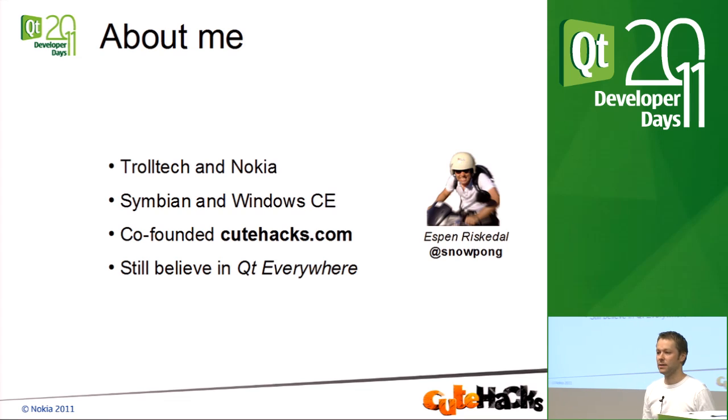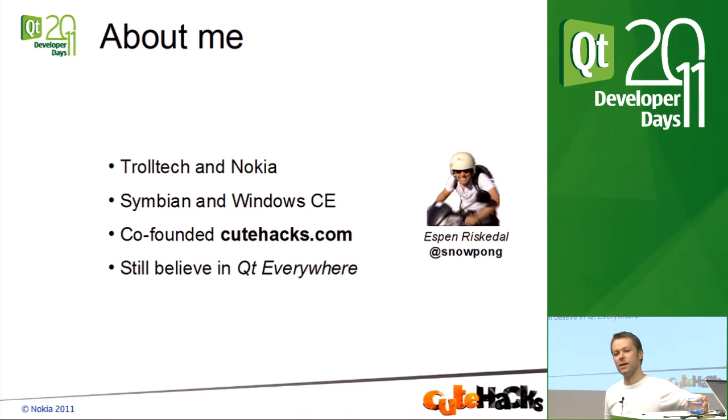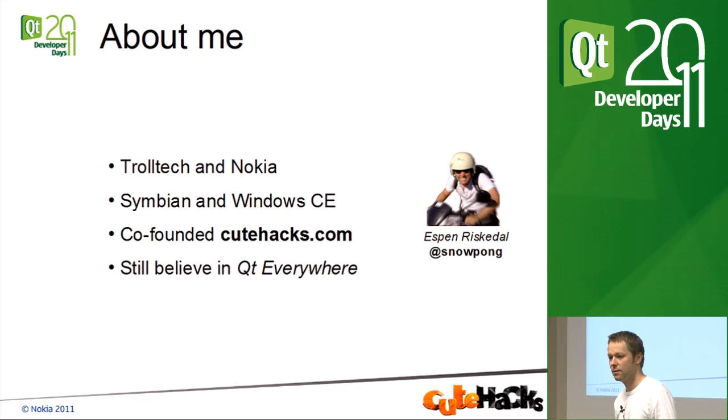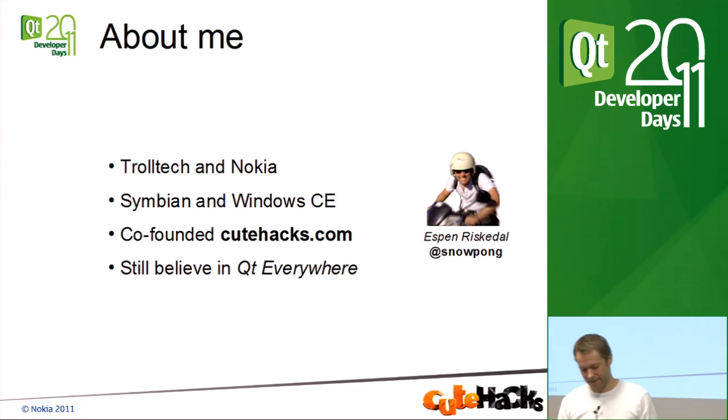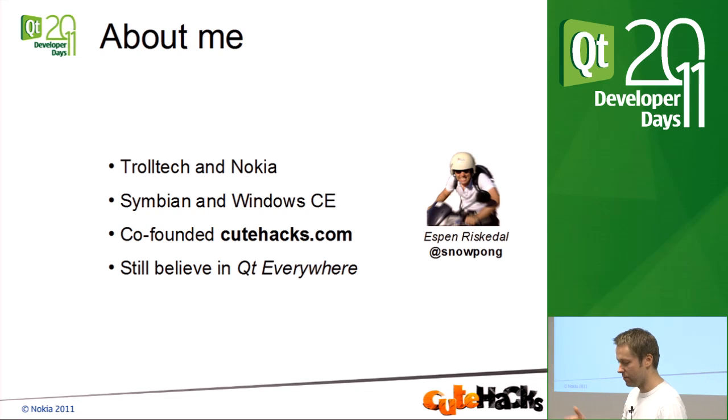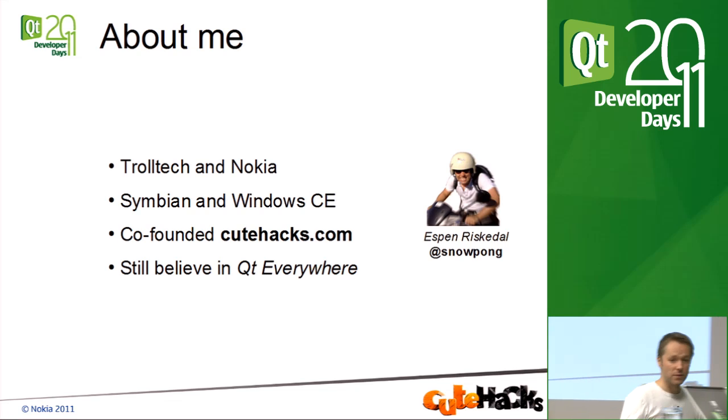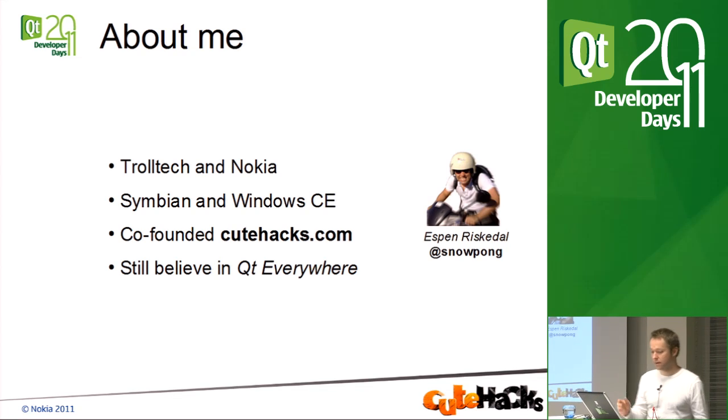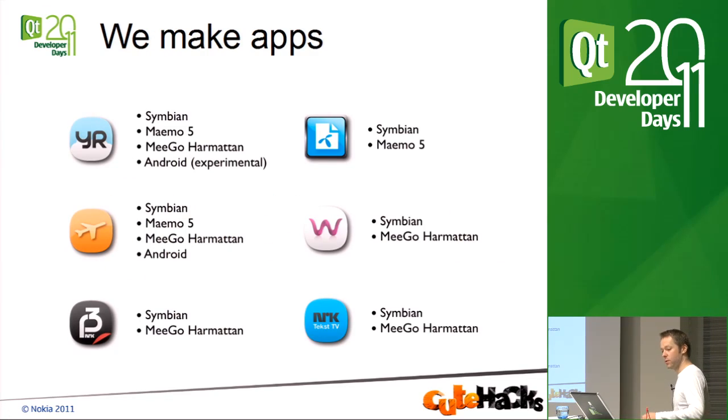And we make apps, basically. We're making apps for mobiles and tablets using Qt, because we love Qt. And I still believe in Qt everywhere, especially for mobile. When I talk to people and they have to spend the same amount of money for each platform they want to target, if you want to have iPhone, if you want to have Android, if you want to have BlackBerry, if you want to have Symbian, you have to do it 4 times. That's complete and utter nonsense. So with Qt Quick and Qt 5, you can rock the world, and if we work together, we can make Qt everywhere.